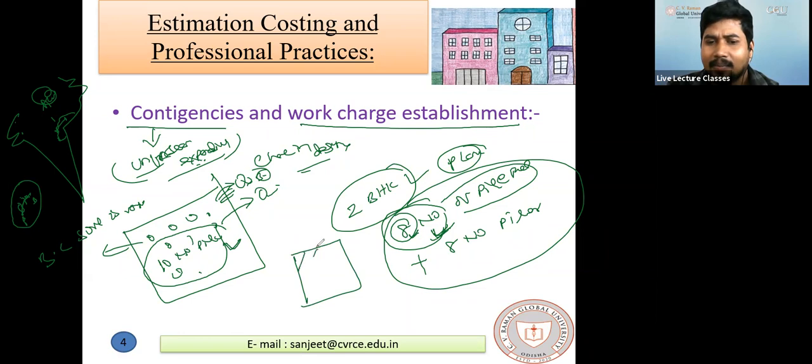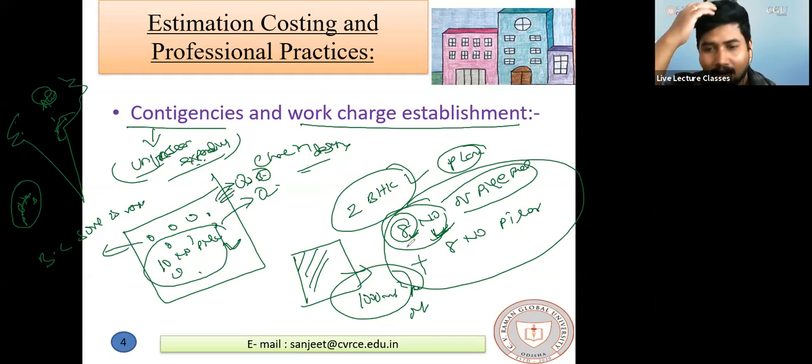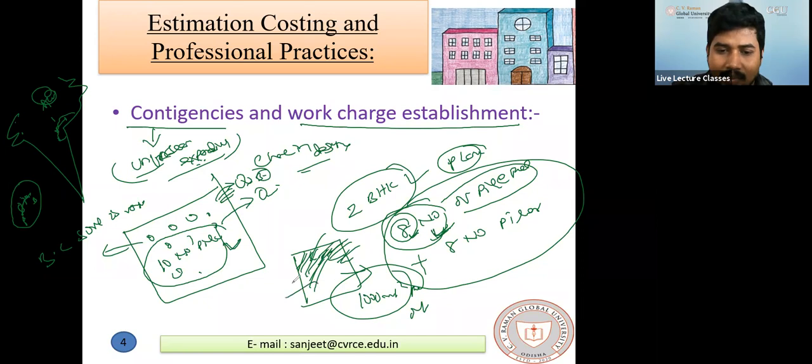Or else, suppose I am going for plastering work. Today I did some plastering work. Suppose I did 1000 square meters of plastering work on the outer wall of my building. Due to high rain, what happened? All the plastering will be eroded. Due to the rain and flowing water, all the plastering will be eroded or washed out. Do you understand my point? So I have to do the plastering again. Yes or no?